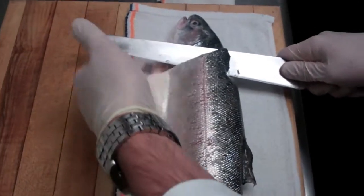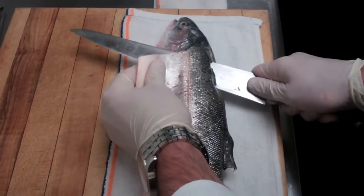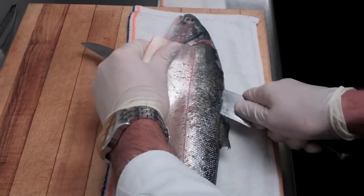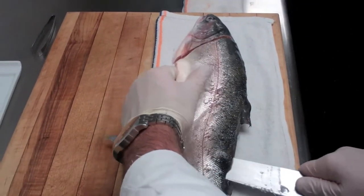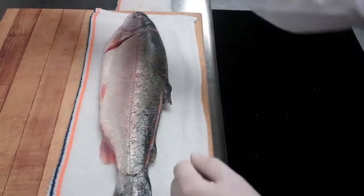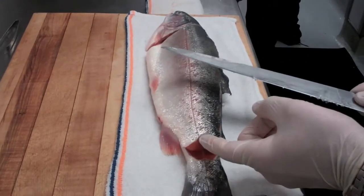The whole time I'm holding the belly open so that the front of the knife doesn't cut through the belly. This is a relatively delicate fish so it takes a little bit more of a sawing motion. On some of the bigger fish that are a little bit more sturdy, you can go through in one or two slices. You can see I just pulled all the way down the spine right through the tail.